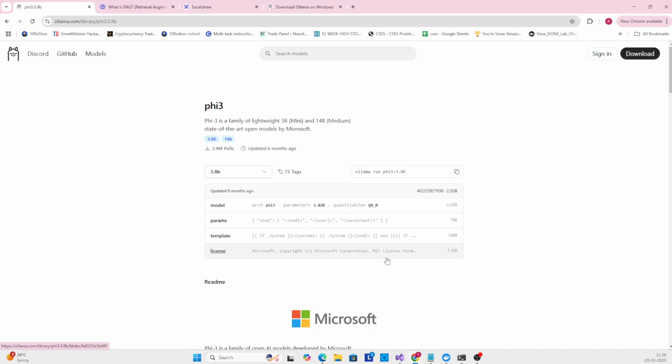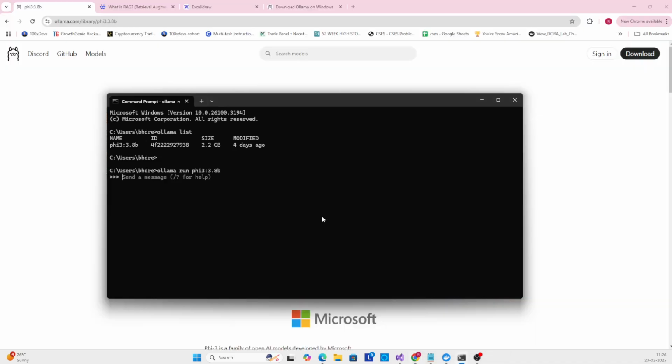So that is how you can decide which model you should use, and how many parameters. Now you should copy this command and go to your command prompt. I have already started this model, and I already have it installed, as you can see here with Ollama list. But what you should do is paste the command that you have copied from there, and once you hit enter, it will try to pull the model.